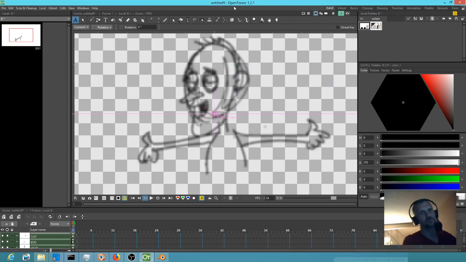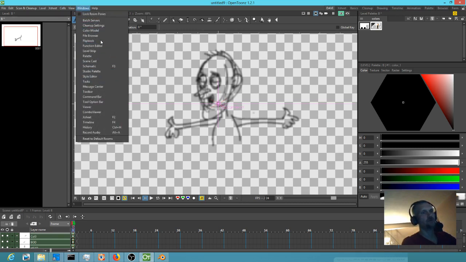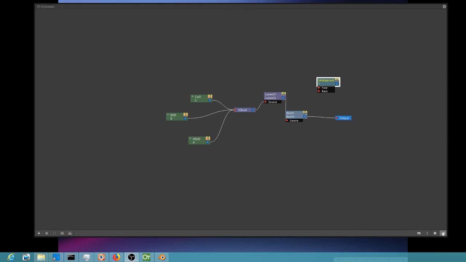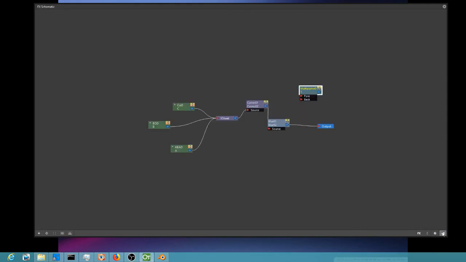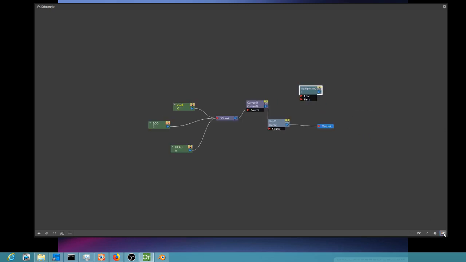For the most part, I don't do a ton of post-production in OpenToonz, but at least that should get you going so you understand it. Again, remember, the nodes are found in the schematic view, the schematic window, which is right there. And I would say don't forget this little button so that you remember that you want to be in the effects versus the stage schematic. Stage schematic is for structure. Effects schematic is for effects.